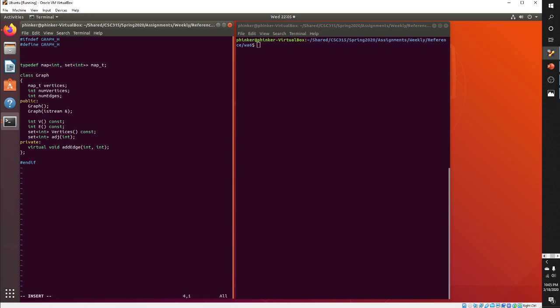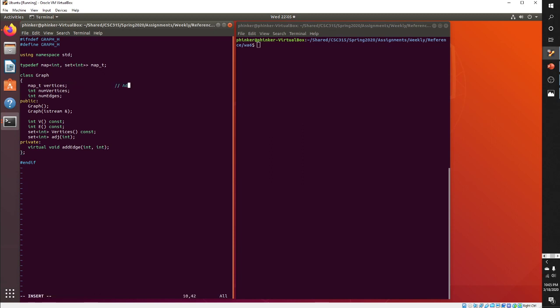I'm going to use using namespace here, even though in general, in production code you probably wouldn't, just to clean up the code a little bit. So we have a convenience type here, which is going to be our adjacency list. So this is a map that has key value pairs, which are integer, that's going to be the vertex number, and a set of integers, which are the vertices adjacent to the key. And we're going to call that a map T, that type of map T.